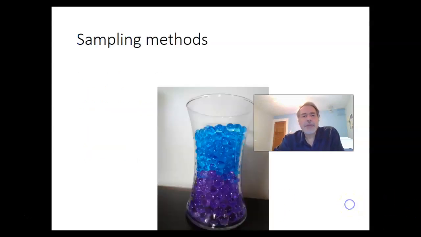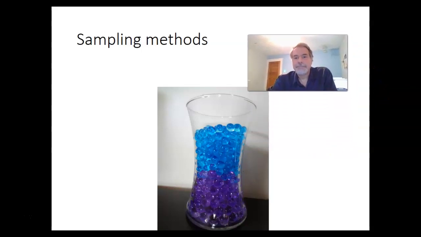Now let's talk about some sampling methods. Remember, a sample is a subset of the population. So you have a big population that you want to know something about, but there are too many individuals in the whole population for you to be able to go to every single member of the whole population and interview them or measure them or find out what's going on with them. And so you take a sample to look at.